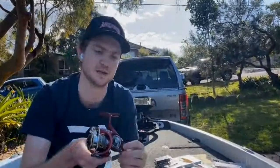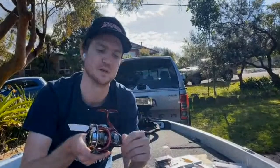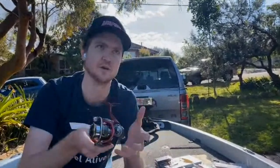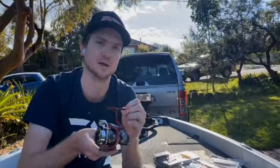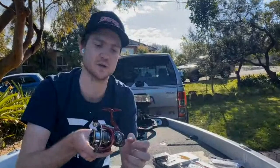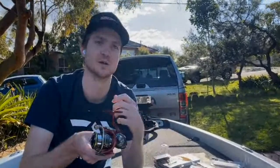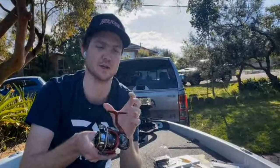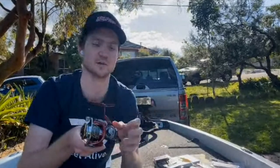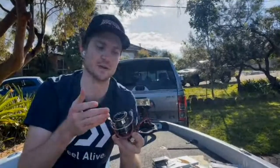The one I'm holding up here is the Revelry Finesse Custom, built on a Zion monocoque frame — the same body as the Luvius reel from last year. It's incredibly lightweight, like 150 grams for a little 2000 reel. We also did a Revelry HD, built on an aluminium monocoque frame, which is obviously a little bit heavier. That comes in larger sizes from a 2500 up to a 5000, perfect for the guys fishing the Barra Tour. There are eight Revelries to choose from in the range — the Finesse Custom goes up to a 3000, or the heavy-duty model goes up to a 5000.